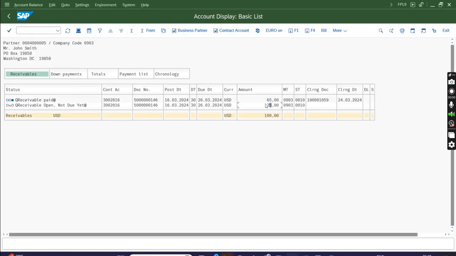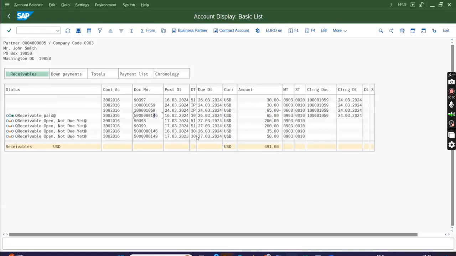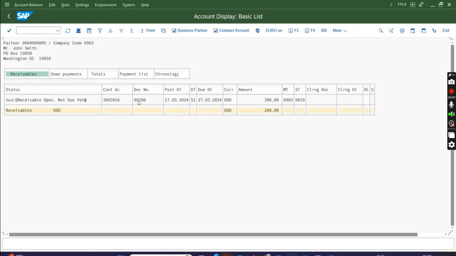So in this payment, I can clear this rest 35, or I can pick up a document which is single. For example, I can pick up 398. 398 requires $206 payment. So I can pay the residual part of the 146 document, or I can pay a single document 398 right away here. Let me clear this one. For that, I will not have any confusion. So 398 you see alone. I select 398, click on filter, I see a single line. If I underpay 398, it will again split. So out of 206, if I pay 200, then 200 will be cleared and a new open item of $6 will remain open. Or if I pay exactly 206, then it will not leave any open item.